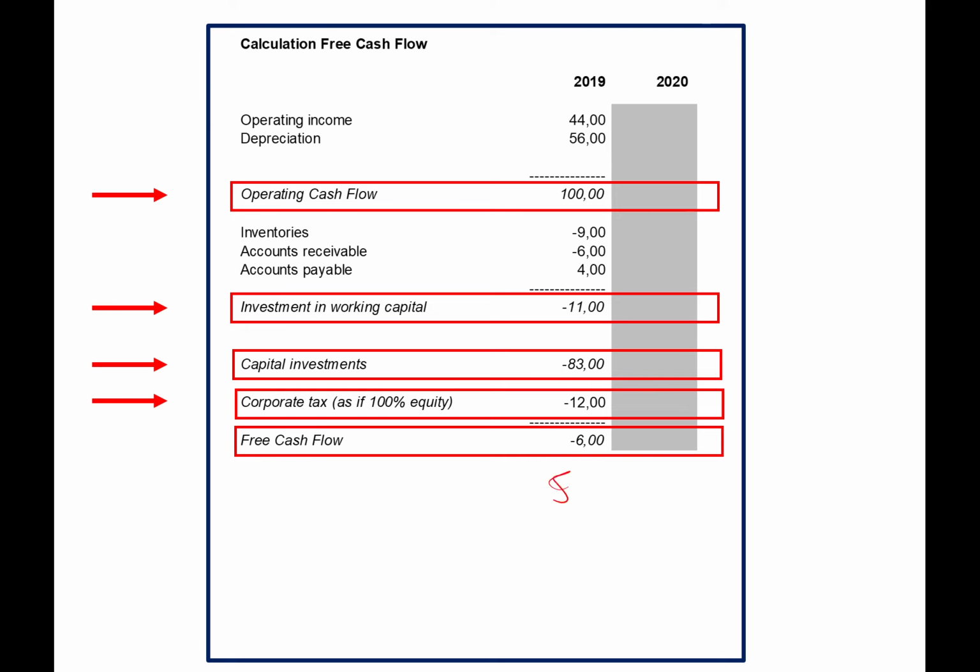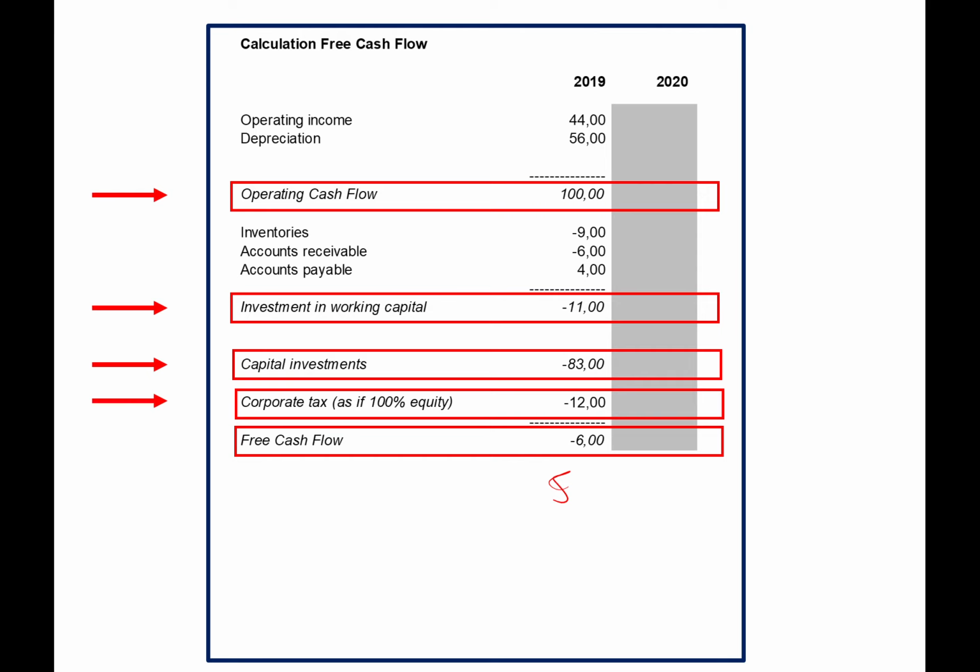Free cash flow negative. Why do we not deduct the tax that you observe in the income statement? Why do we determine the tax as if the firm has no debt? That is because you take into account this tax advantage you have. If you finance your firm's assets partly with debt, you adjust the discount rate for that, the weighted average cost of capital. We will discuss this later, but that is the reason.